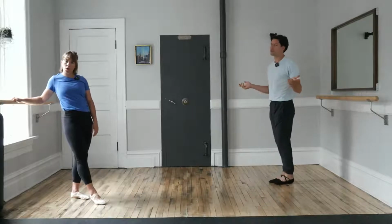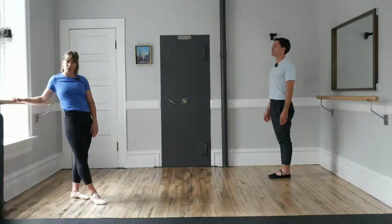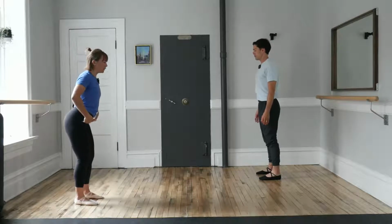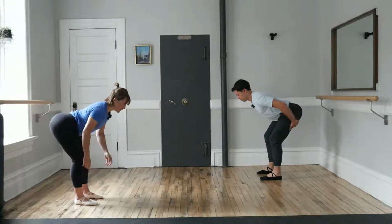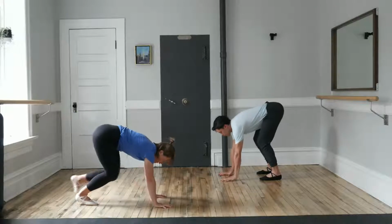On the floor. Let's use something totally different and do a hinge to get to the floor, and then we're going to add on our 3-point position. Tailbone tips to the back wall. Reach both hips, knees are allowed to bend, but shouldn't stay vertical. You should feel that length through your hamstrings. Hang out here for 1 second, and then tip forward and walk yourself out into your high plank.